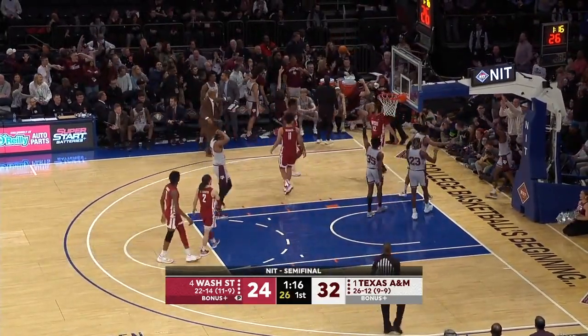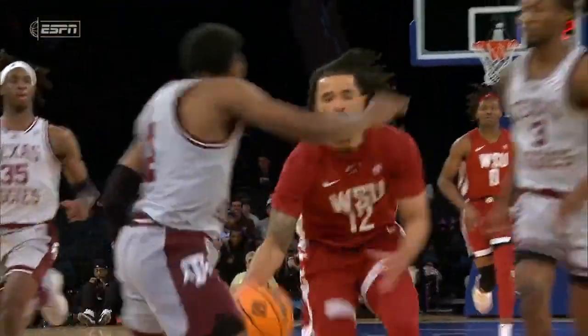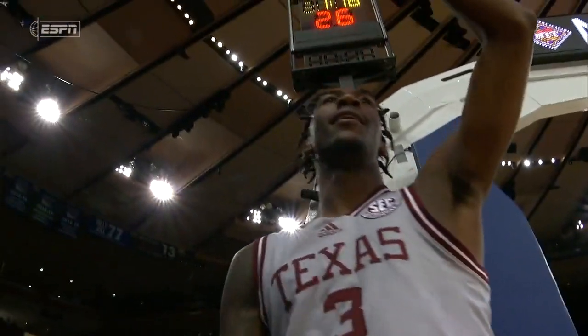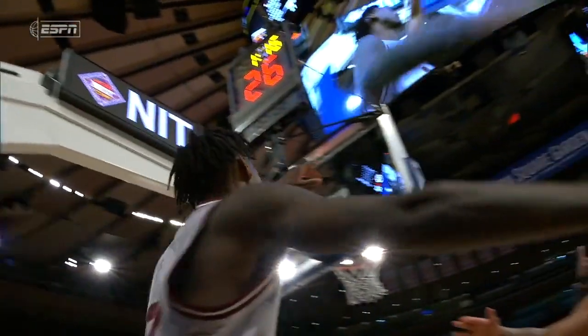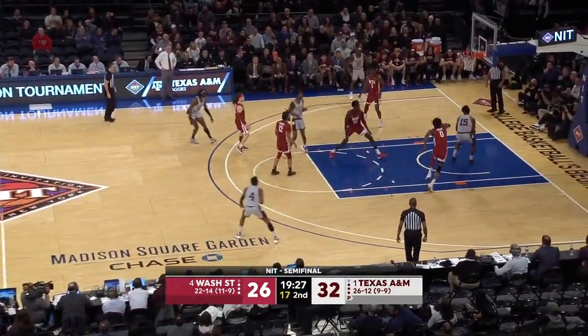Oh, Quinton Jackson in the rafters for that block. Watch Wade Taylor, number four — he's going to make Flowers step to the side, and that's when the Eurostep doesn't work. Bring those wings out high — remember what we talked about. Get it to the middle right there. Quick hand, stays with the Aggies.